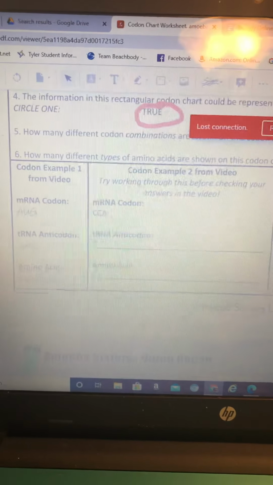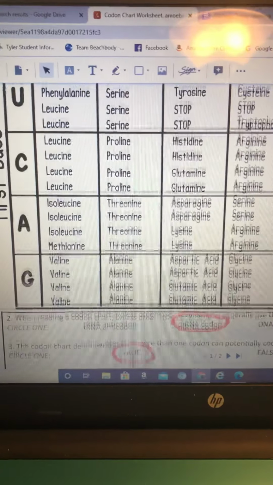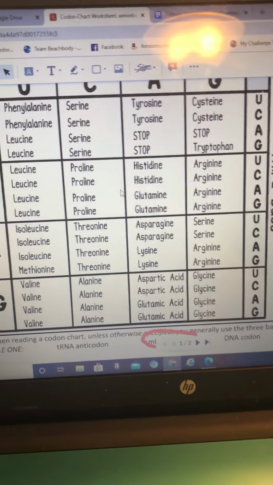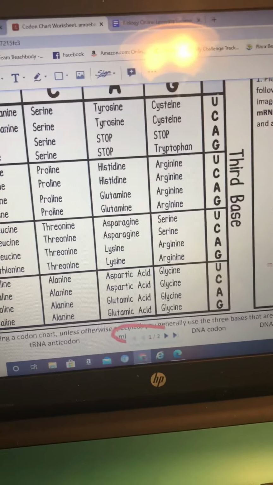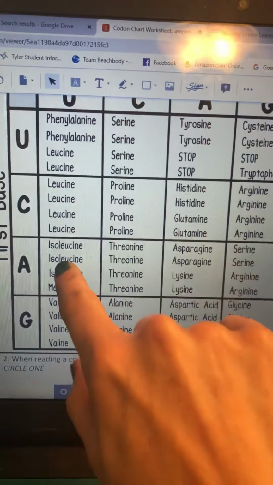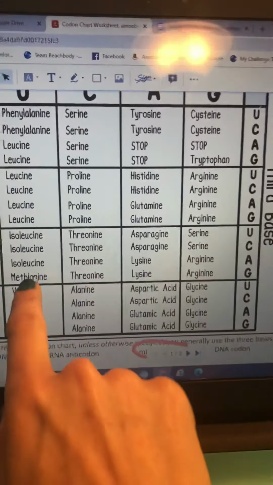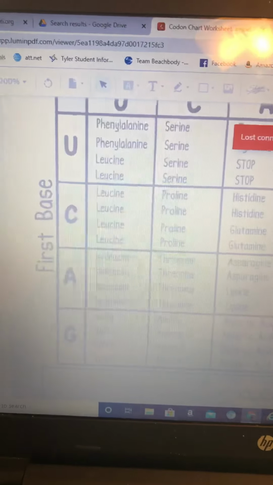It should give you methionine. If we slide up and look at it, methionine, it should be A, U, U is here. So we go A, U, and then G, and where they all meet is methionine. That is how you look it up.